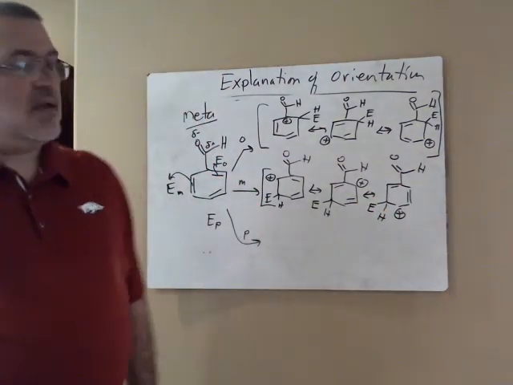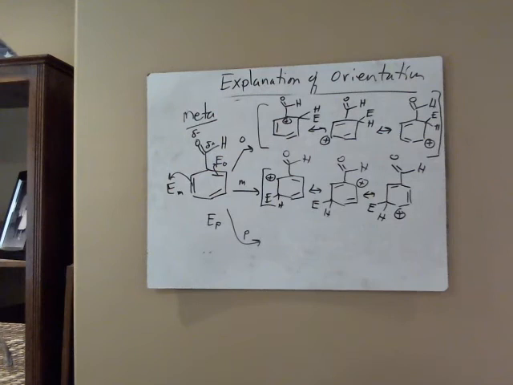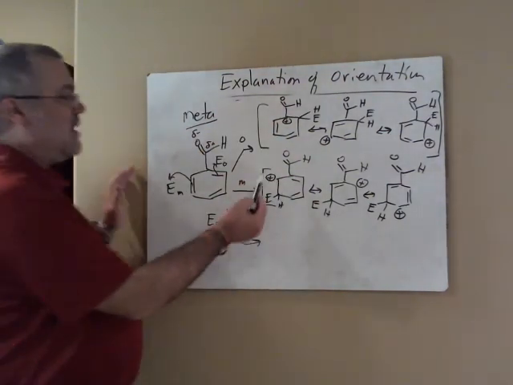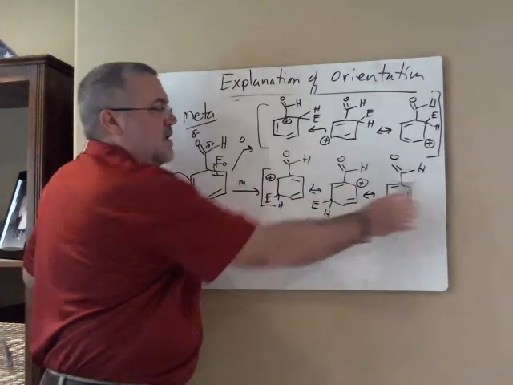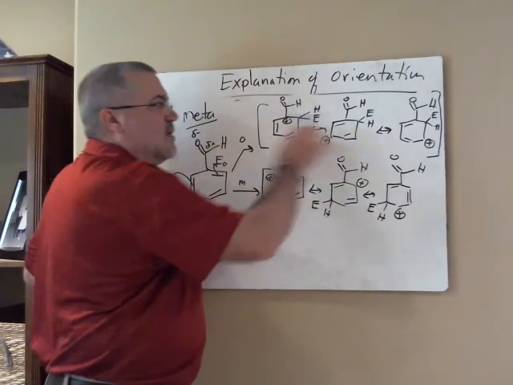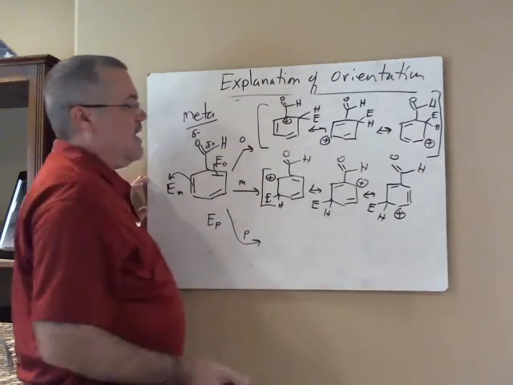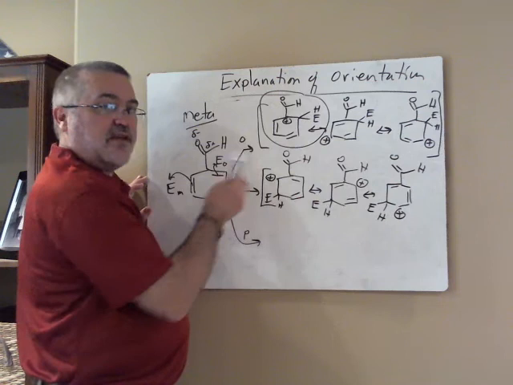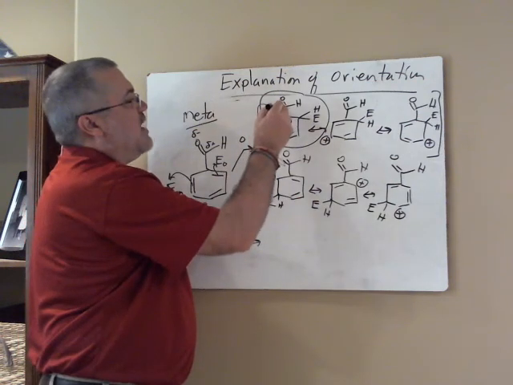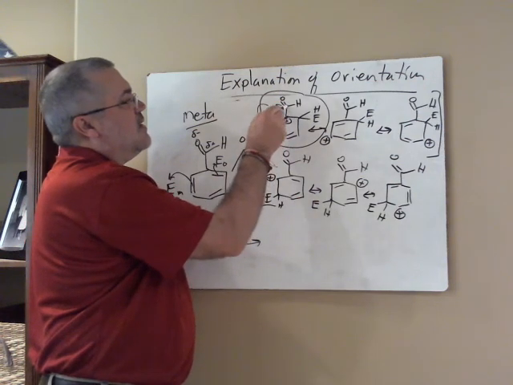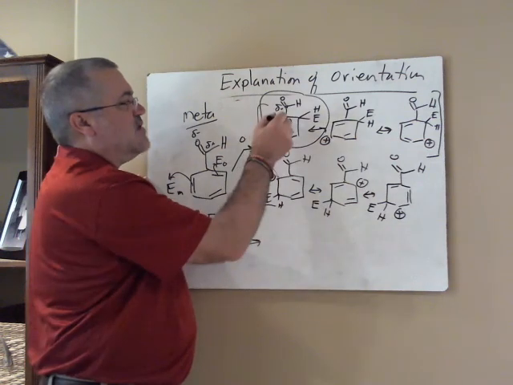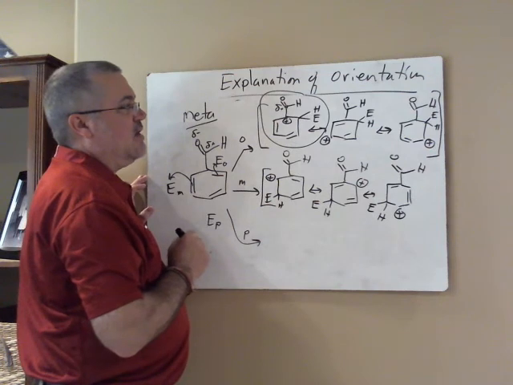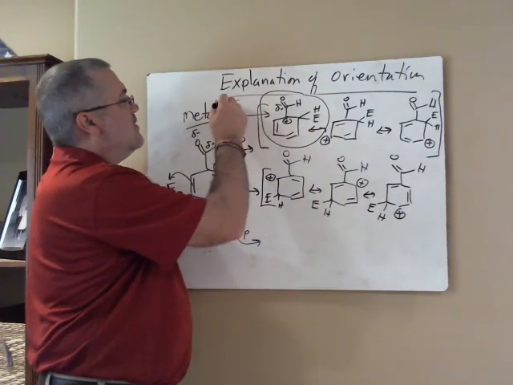Okay. So the question is, what is the difference between these two? There's something that makes this one more stable than this pathway. And it's simply this right here. In this case, you have a partial positive for this carbon of the carbonyl that is right adjacent to the plus charge generated in that carbocation. This is a destabilizing effect.